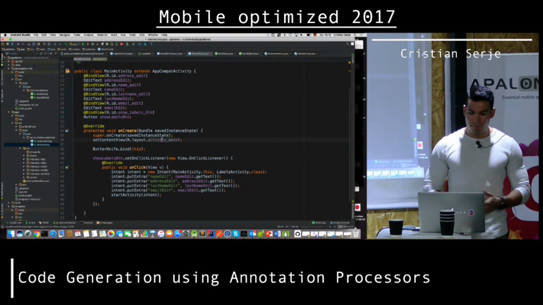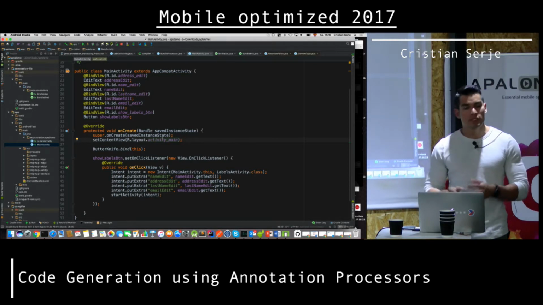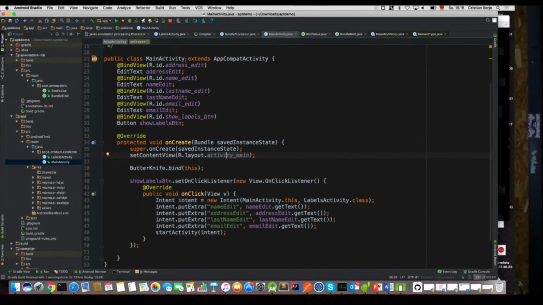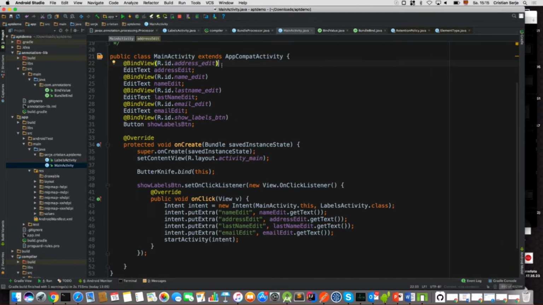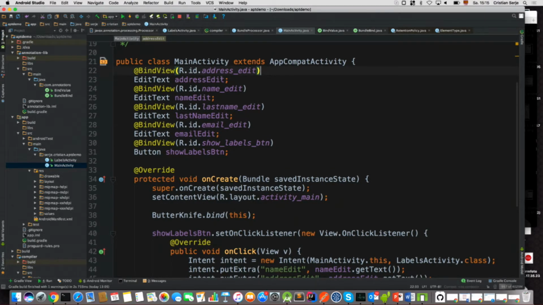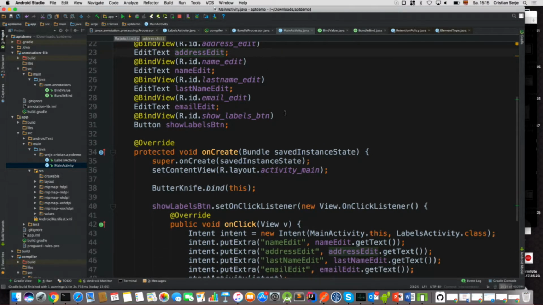But then the product manager said this thing has to be in a lot more activities. Or maybe let's say you don't want to call it address edit, but you want to call it address edit text. So now it will be address edit text. But when you modify that, you really don't modify the name that is going to be passed to the server.